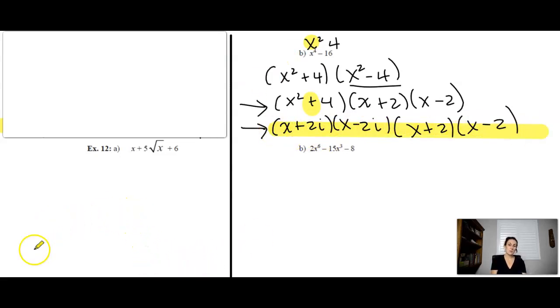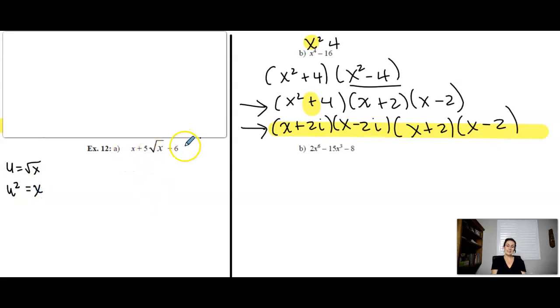All right, let's look at example 12a. You want to put in the Cornell notes that u is going to be equal to the square root of x. This looks quadratic, just like usually you have a square and then you have the first power. This is the same thing, except you have x to the first and then x to the half. Square root is x to the half. So if u is equal to the square root of x, then u squared, if you take root x times root x, then you get simply x.